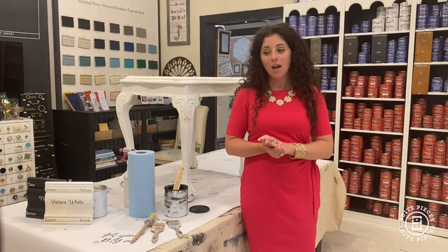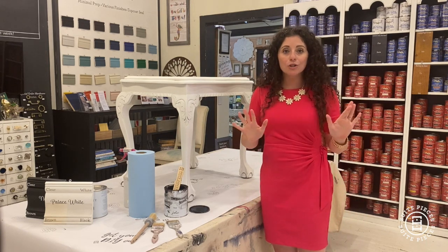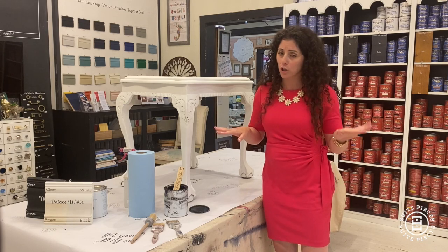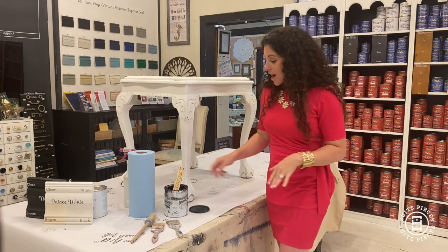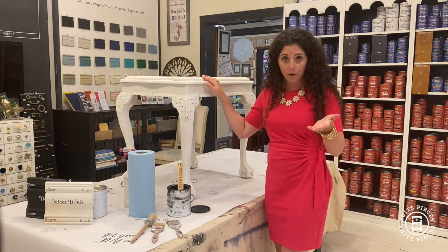Chalk style paint. So this is a really popular technique. I love doing this technique. It's super easy and it makes you look like a total furniture painting professional. So you're gonna start by base coating in the color of your choice.